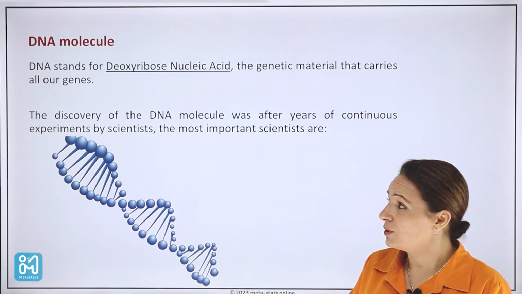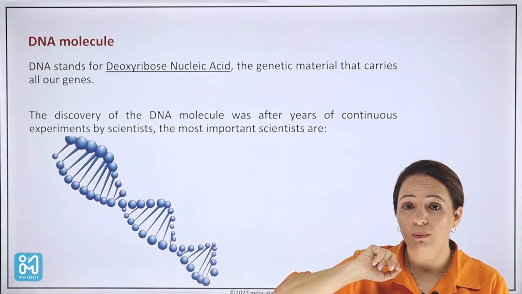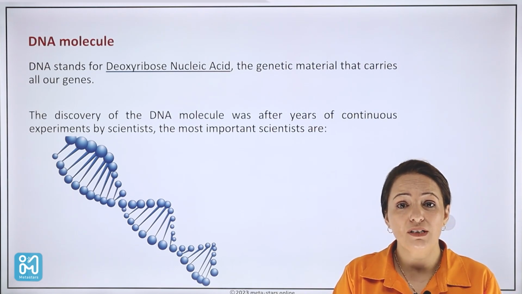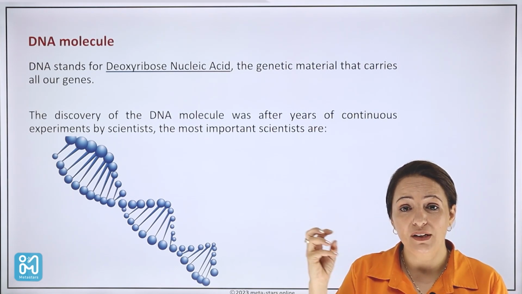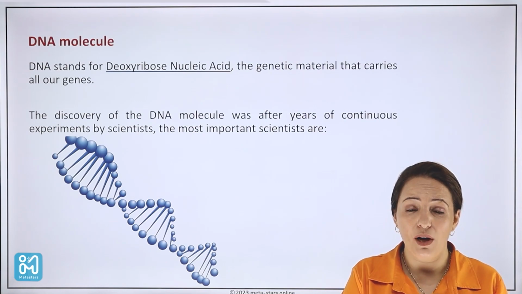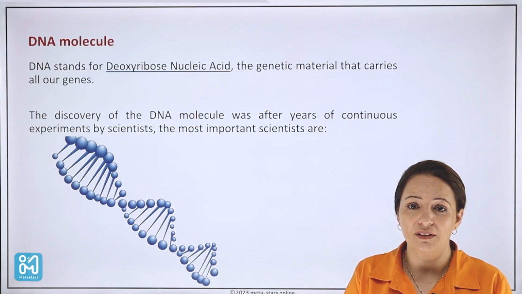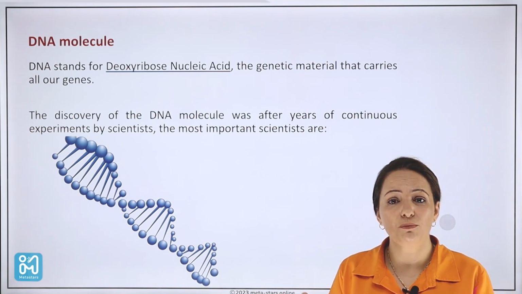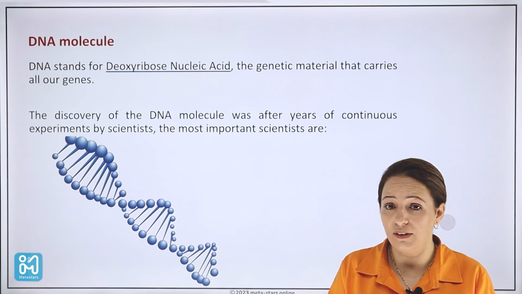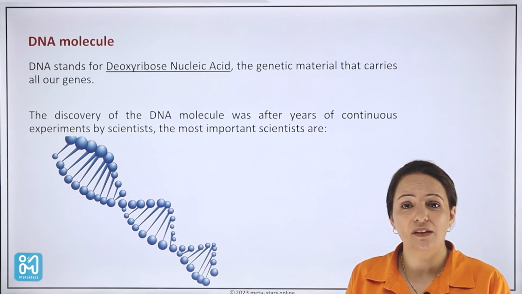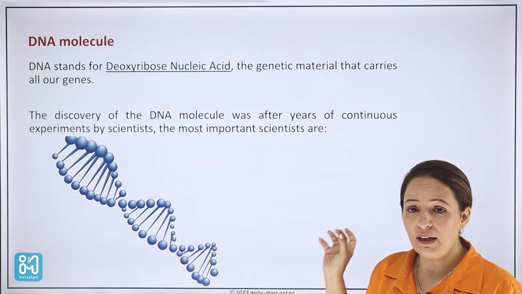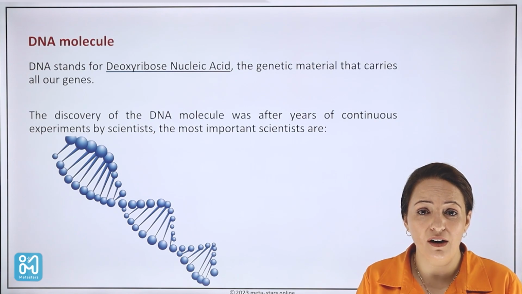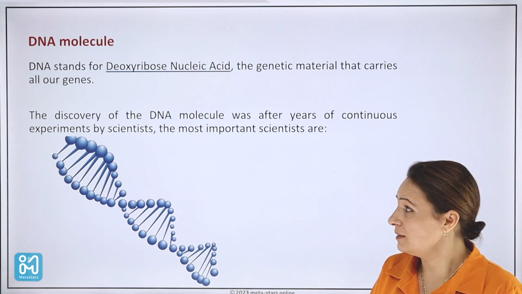DNA stands for deoxyribonucleic acid. The group of molecules that we are going to talk about are the nucleic acids. And when I say deoxyribose, that's because this molecule has one oxygen less than the ribose sugar that we will see in the other type of nucleic acid, which is RNA. So we have two types of molecules included in the nucleic acids, the DNA and the RNA. At first, we're going to highlight the DNA in the first part, and then in the second part, we're going to talk about the RNA and its role in our cells.